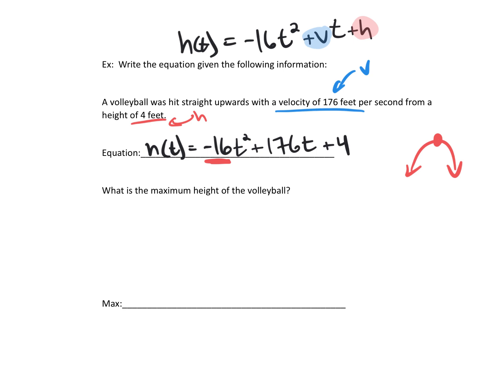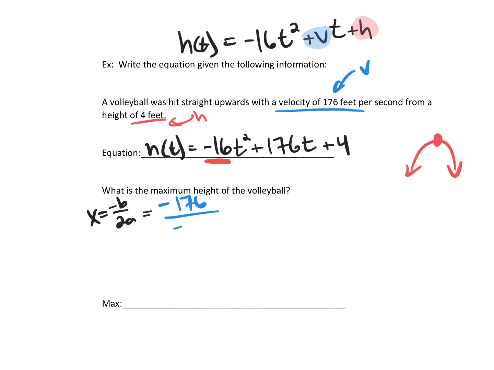So the first step, we want to start with our axis of symmetry to figure out at what time it reaches its maximum height, and then we can plug that in to figure out what that actual maximum height is. Using the values we have, we want to do negative b, or the opposite of b. Once again, we still have our a, b, and c's in the correct location. So the opposite of my b value would be negative 176. From there, I want to put it over 2 times a. So 2 times a negative 16 gets me a negative 32.